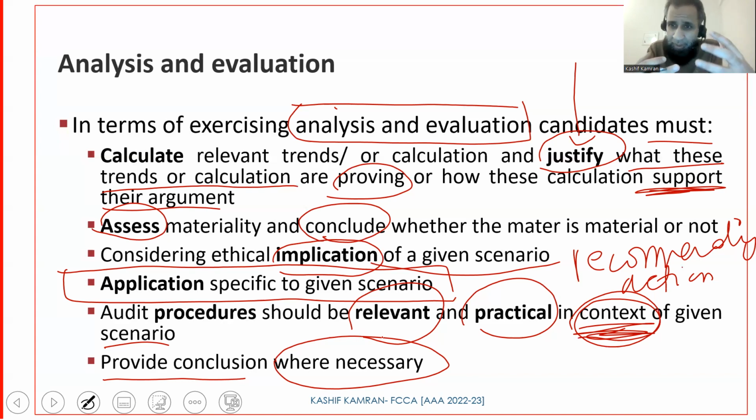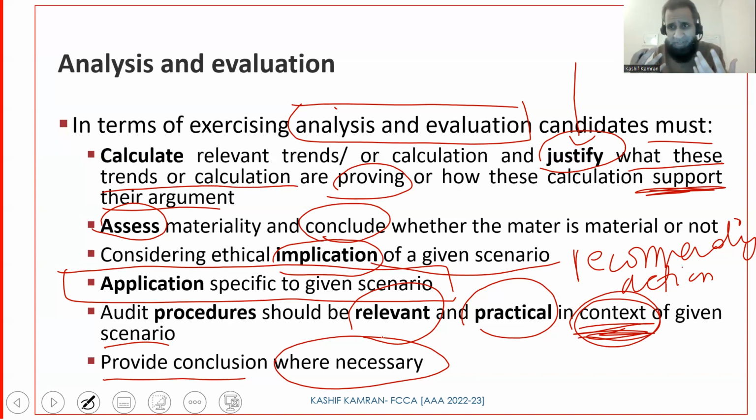Now, if you give a conclusion, if you write a case-specific answer, if you justify a calculation, if you conclude on a materiality, if you justify why it is an ethical threat, this all will help you fetch marks. Before, it was more or less part of the technical marks, but now they have been put separately as professional marks. So you're gaining professional marks. When you are writing a quality answer, which has calculations, supports, justifications and conclusions, why it is a threat, proper actions, proper procedures, what is the summary? The summary is you need to improve upon the quality of your answer. And these are things which you must be doing.